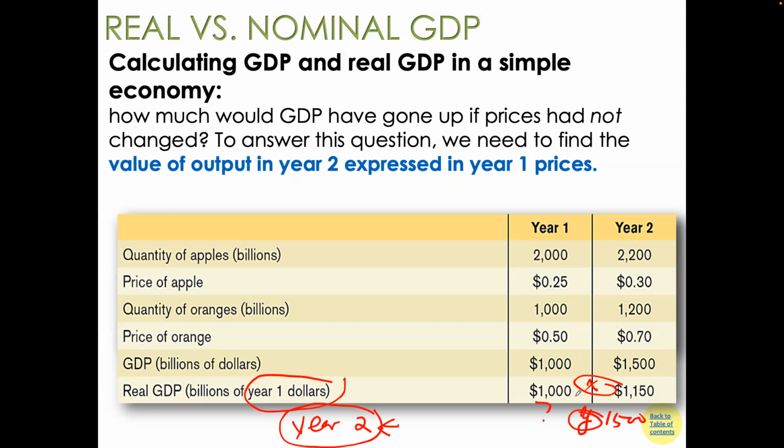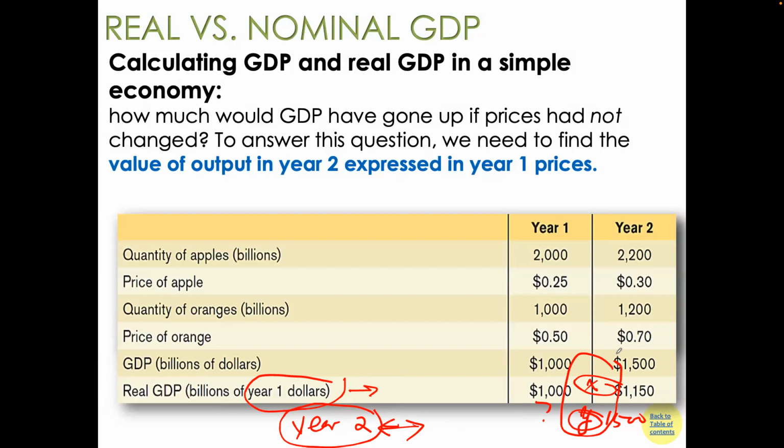Is the question clear? So here you use year 1 as the base year, you get a real GDP. Here you use year 2 as the base year, you get another real GDP. And then you get 2 different growth rates. So now my question is, if these 2 numbers are not the same, and most likely they're not the same, then how are you going to report the real GDP growth?